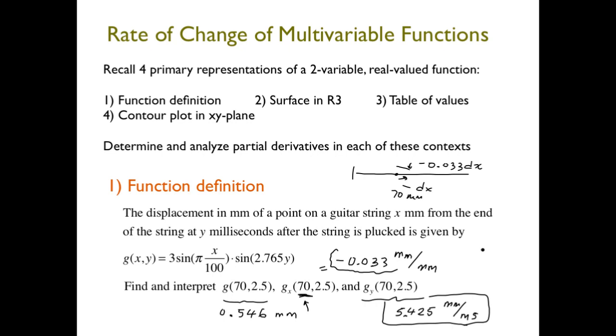It's going to travel the fastest at its normal resting point, and it's half a millimeter from its normal resting point. So it would make sense that this point is heading up pretty quickly at that moment when it's close to its resting point. But again, when a third or a fourth or a fifth of a millisecond goes by, that rate could be much lower. So it's not going to go 5 millimeters in the next millisecond.